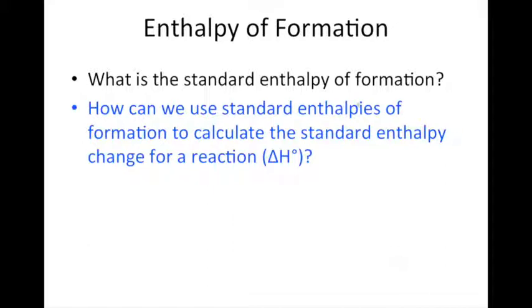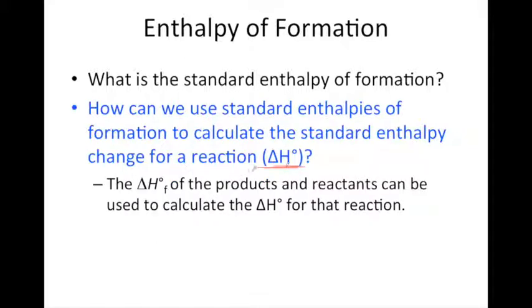So hopefully we've defined what standard enthalpy of formation is, but how can we use these standard enthalpies of formation to calculate the standard enthalpy change for a reaction, the delta H standard? And that's really where the standard enthalpies of formation become useful in calculating the delta H for a reaction. Well, we can use the enthalpies of formation of the products and reactants to calculate the enthalpy change for that reaction. So let's take a look at how we can do that.